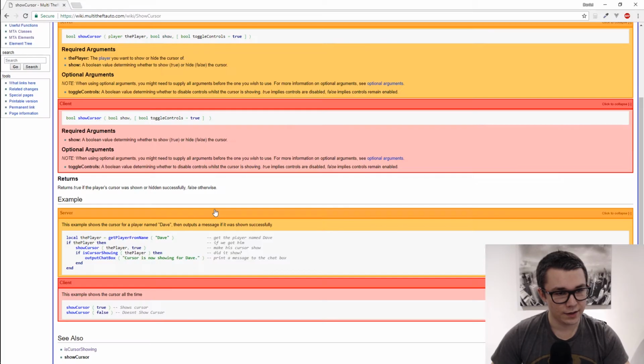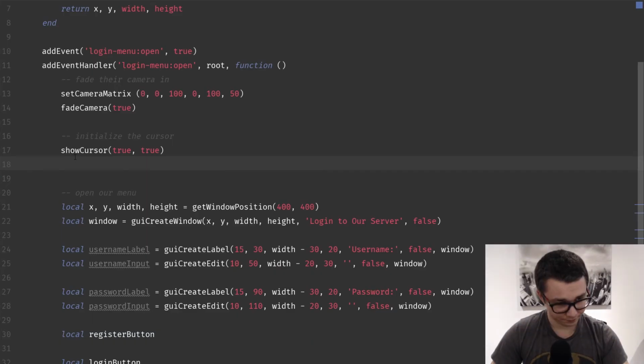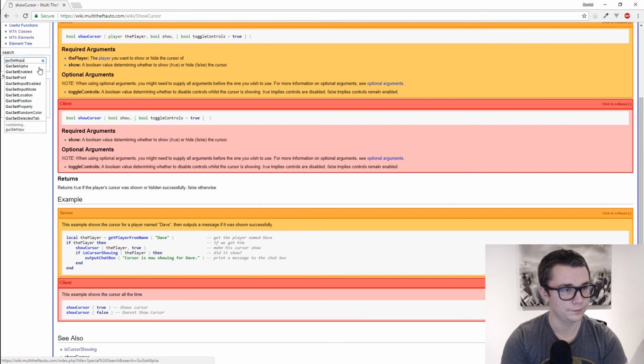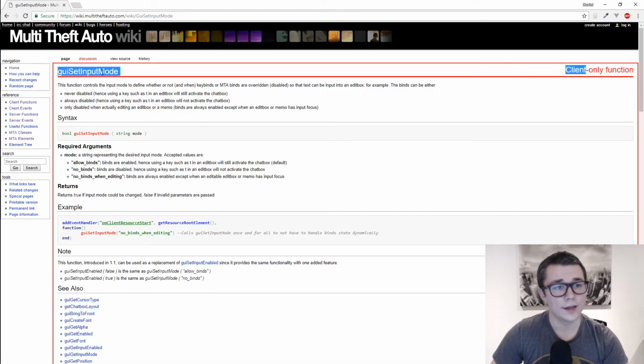And then the next thing that we're going to do is change the input mode. Input modes are essentially: when you're typing, can you hit binds?